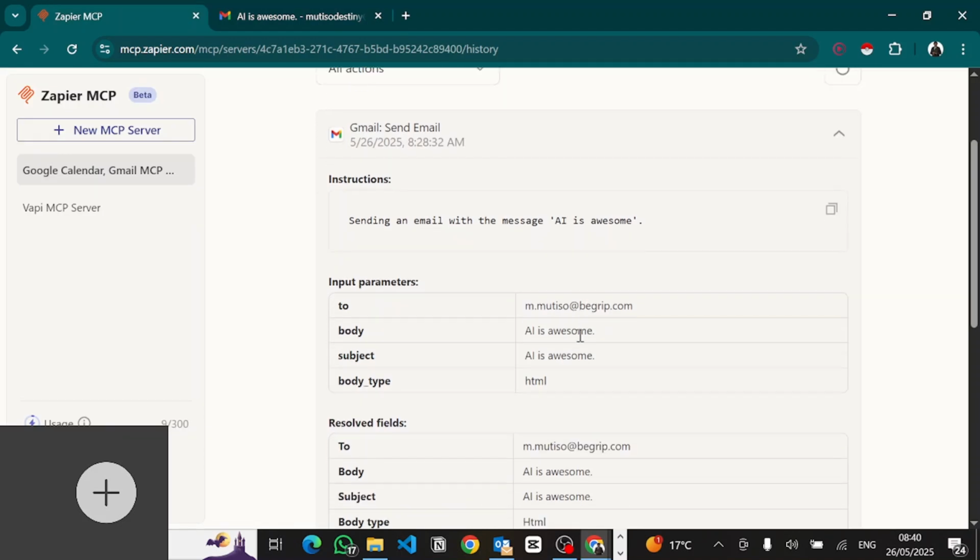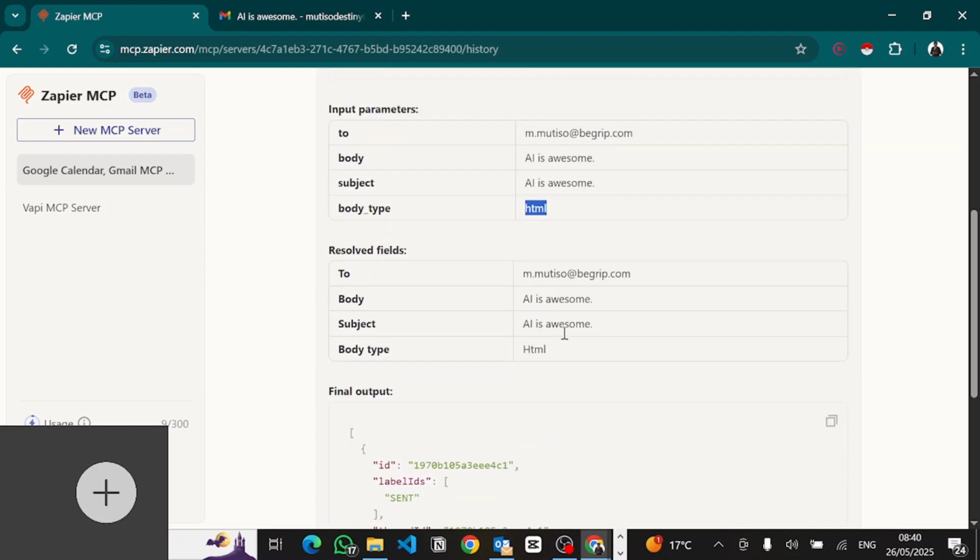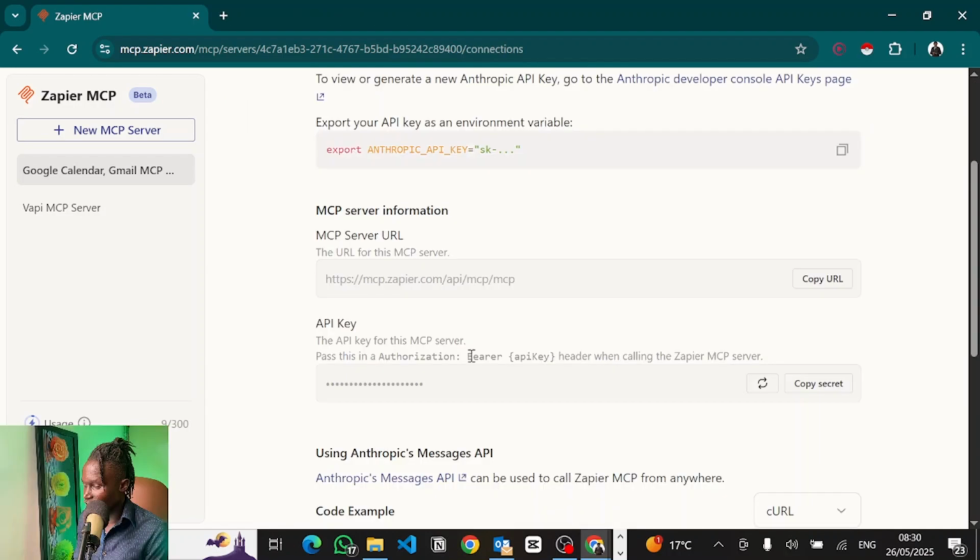But yeah, going back here, you can see all the things that are sent in. So the details that come in from the Zapier AI assistant, the email, the body, the subject, etc. And you can see all those details over there. And yeah, that's it. That's how you're able to connect your Zapier AI agent to the Zapier MCP. Zapier MCP will enable you to connect to any app out there, because the reality is Zapier has integrations with a wide range of apps out there, thousands and thousands of them. Google Calendar, Gmail, Slack, Salesforce. Just think about all of them and just imagine that you can actually connect all of them instantly to your AI agent just from the Zapier MCP.